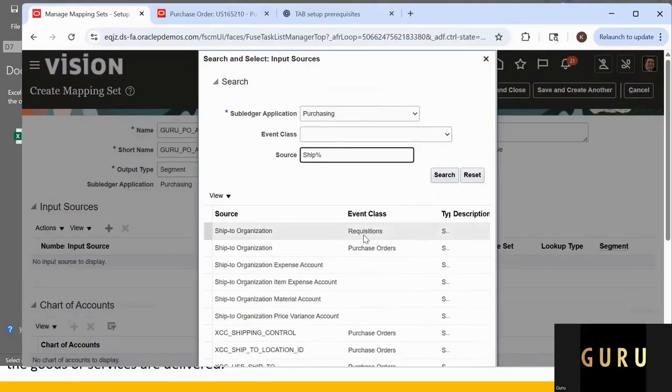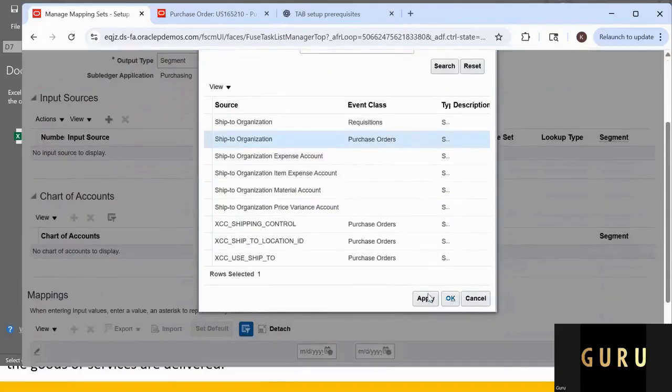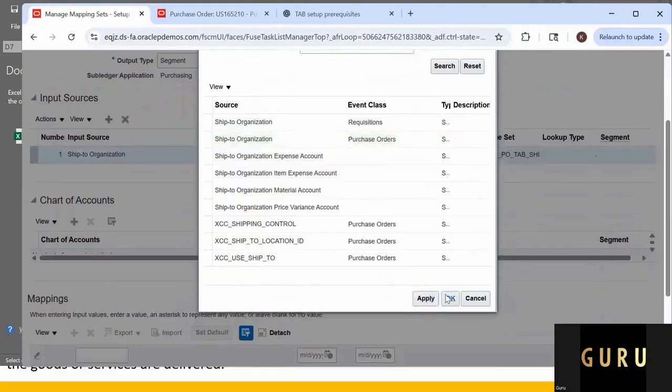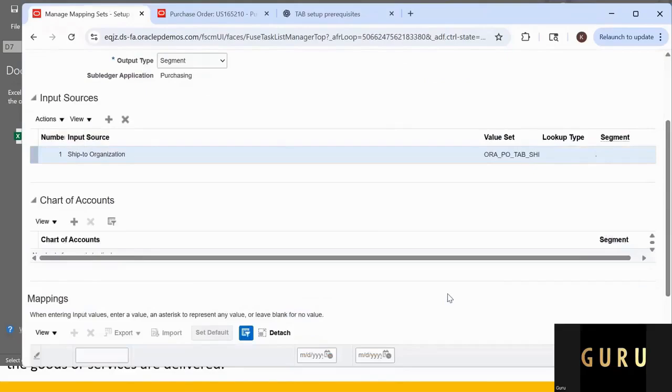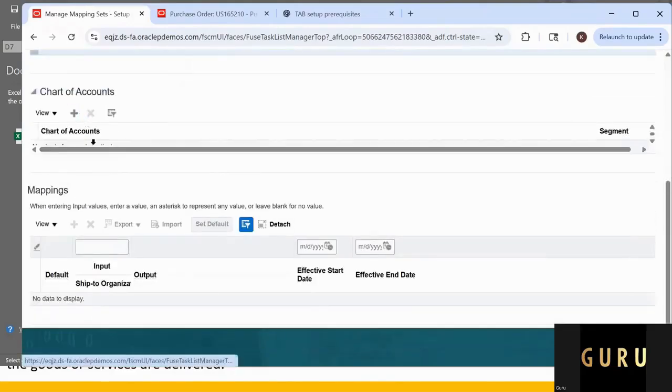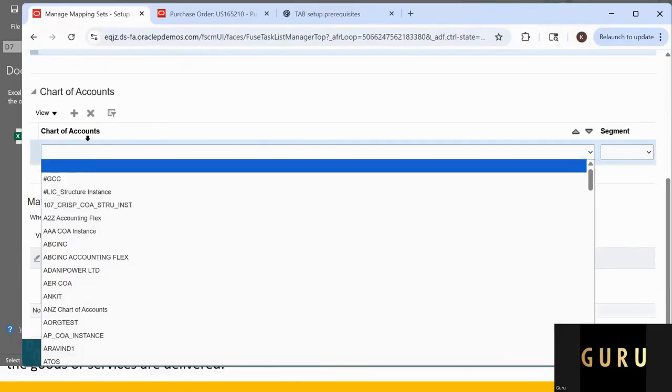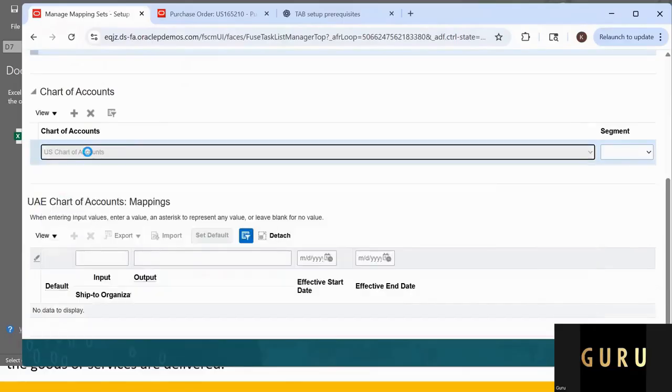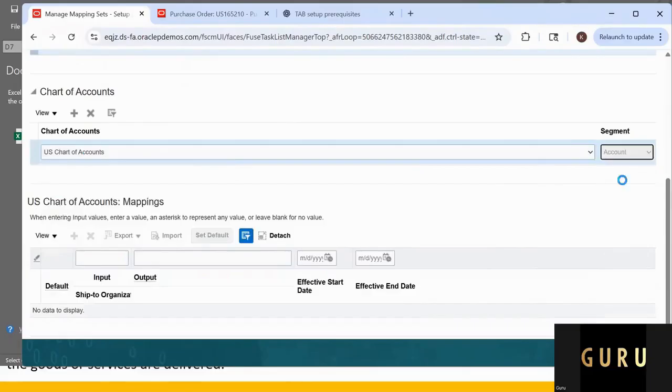We have ship-to organization for acquisitions, purchase orders. I'm going to pick this one and apply. And we have to pick the chart of accounts again, US chart of accounts. The segment is account, and the mapping. So what is the mapping you're going to give?